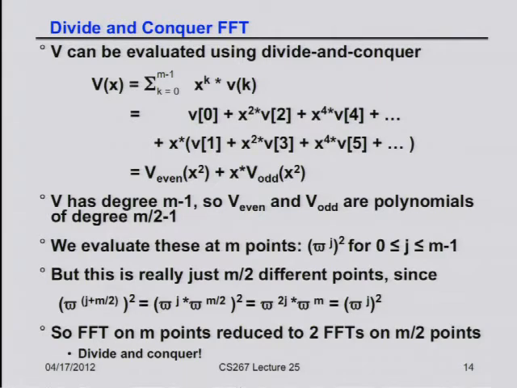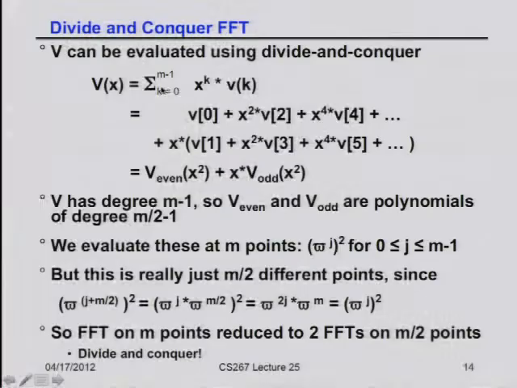So how do I take a degree m polynomial that I want to evaluate at m points and break it into two problems of half the size? Okay, so here's the polynomial again. Let me just write it down. At this point, I'm going to do something that's true for every polynomial. It has nothing to do with the FFT. I'm going to take the even-numbered terms and the odd-numbered terms. That certainly breaks into two problems of half the size. So there's the even coefficients, so I get x squared, x to the fourth, x to the sixth. And there are the odd ones. I get x, x cubed, x to the fifth.